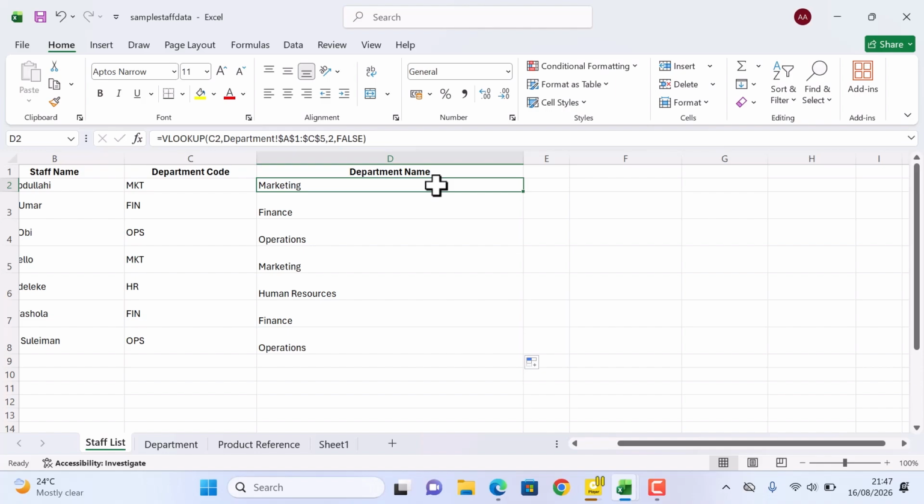So this is VLOOKUP. Now imagine having hundreds of entries, right? And you're trying to do this. It's simple. In fact, thousands, because I recall there was this job I did. All you need to do is use just one formula. You can't have every piece of information in one particular sheet, so you'd have to reference other sheets and pull information. Now, if you have multiple data, you cannot do it manually. You cannot be searching with your eyes. You can just copy the whole data and then do what you need to do.